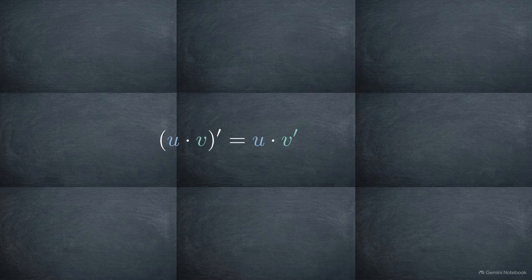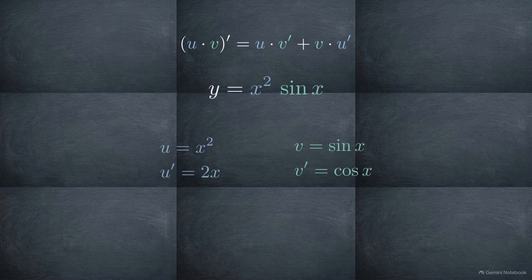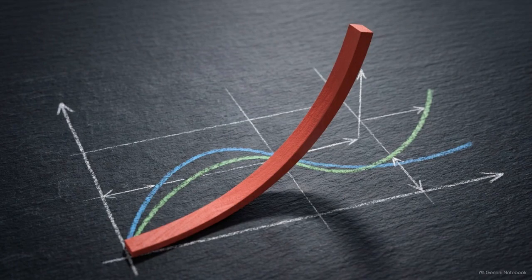In our joined function, the first term stays exactly as it is, multiplied by the change in the second. Then we add the second term, multiplied by the change in the first. Applying that pattern to our terms, x squared stays while sine becomes cosine. We add sine of x while x squared becomes 2x. The product rule proves that in any interconnected system, change is driven by mutual interaction rather than isolated behavior.